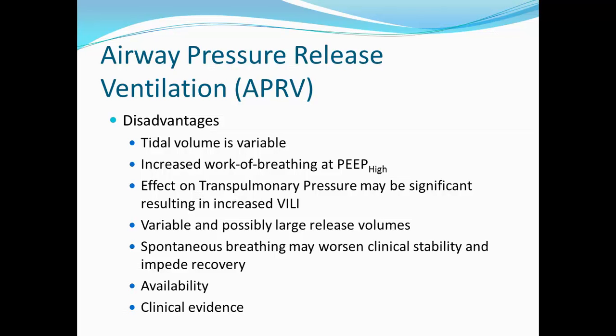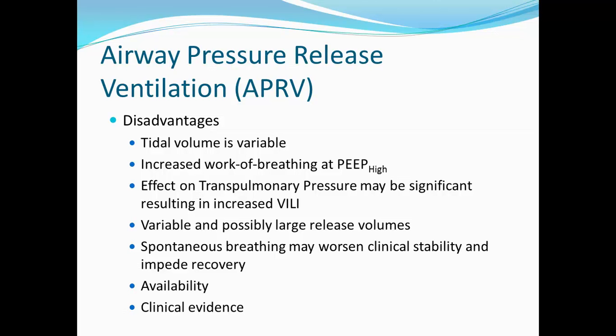Another issue with APRV is the availability of APRV. Several different ventilators have a mode that may appear to be similar to APRV, but it really may not be the same thing. For example, bivent and biphasic ventilation is not the same as APRV, and it may result in lengthening of the time low at different times of the cycle. If it lengthens time low, it will increase the chance of alveolar de-recruitment.